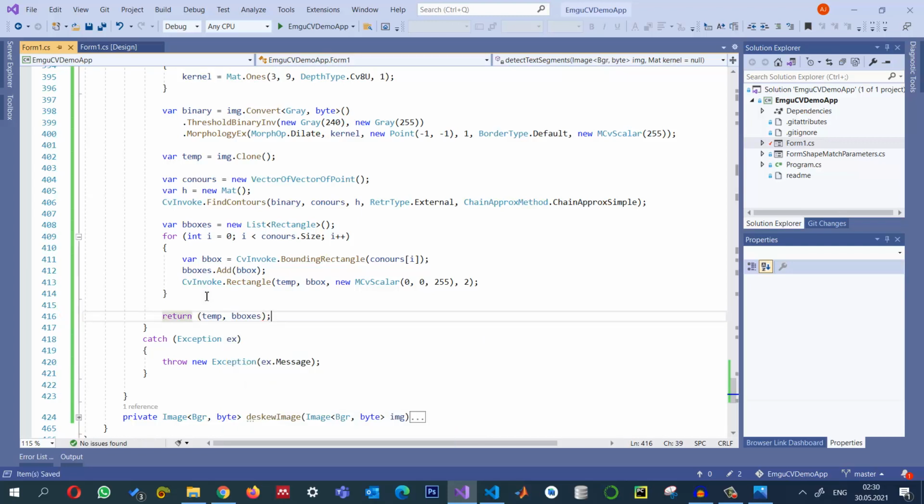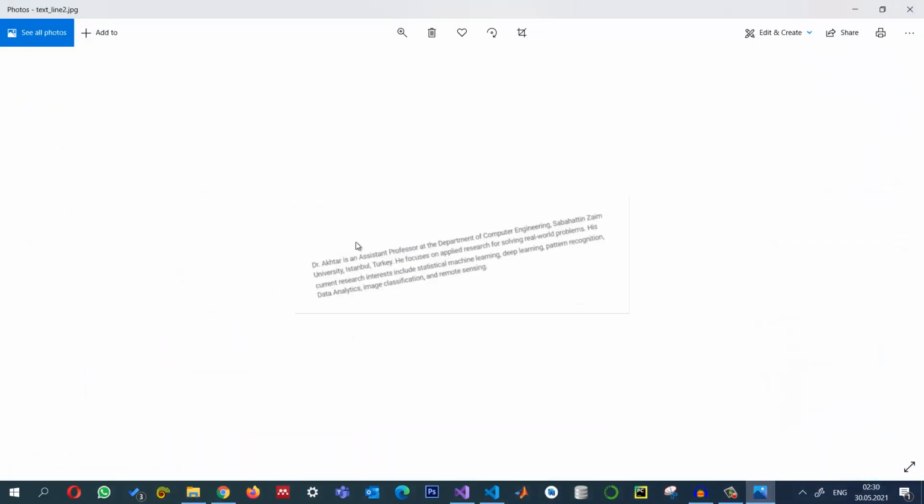By the way, the contours inside this bboxes may not be sorted according to our lines. For example, maybe contour 0 will not be representing line 1, line 2, line 3, line 4. But if you want to sort them, it is also possible. So here you can see that according to the y-axis, I can sort them out.